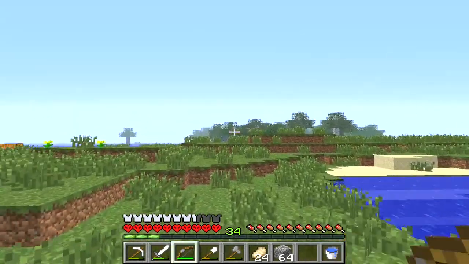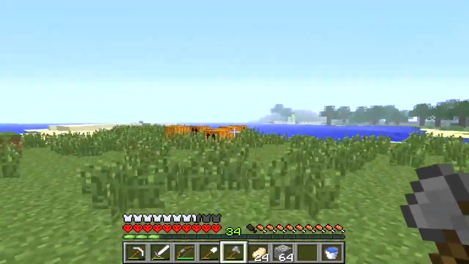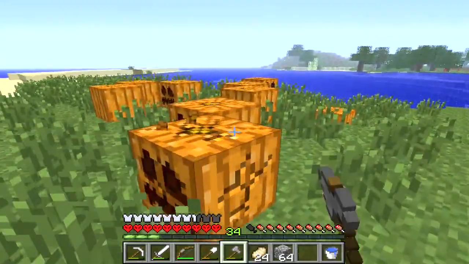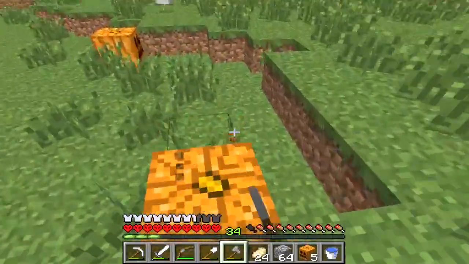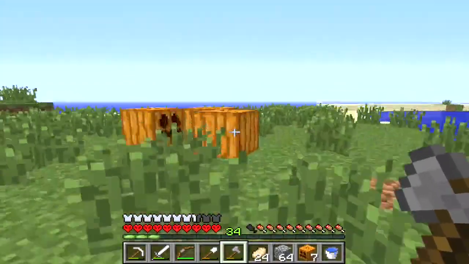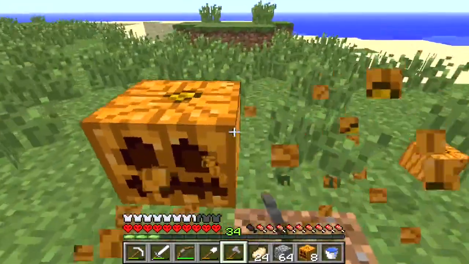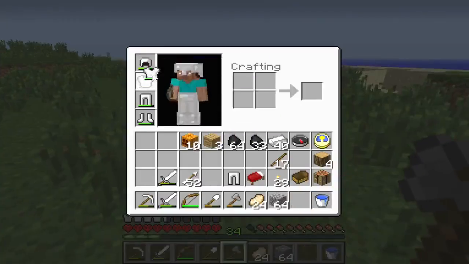So we're at a certain part of the world. Okay, there's some pumpkins over here. That's something. I'm just gonna grab these, although I really don't need them, but if I want to walk around with the pumpkin on my head, I guess I can do that.